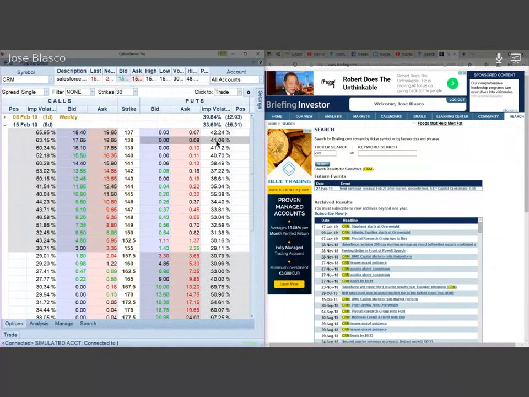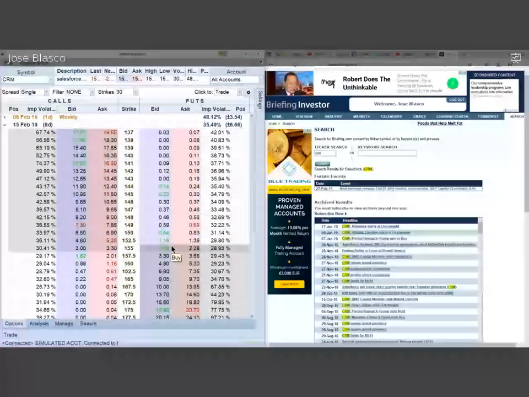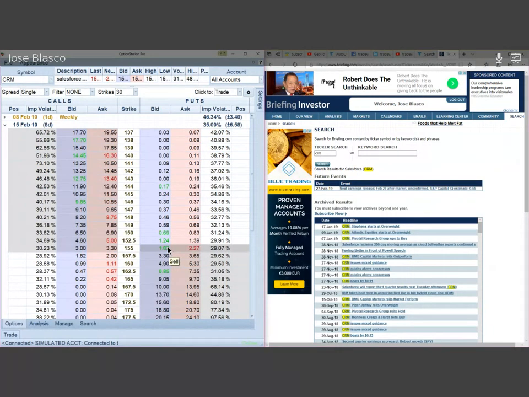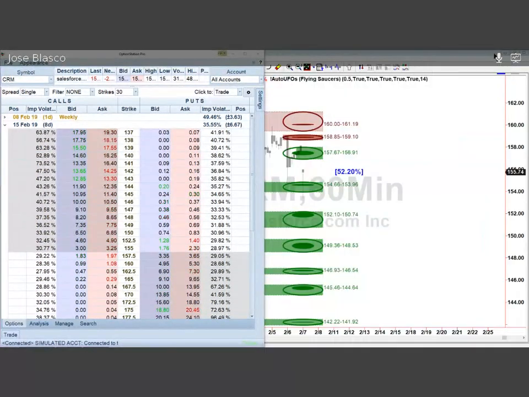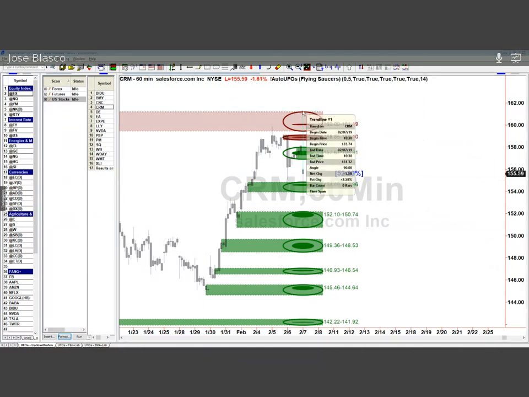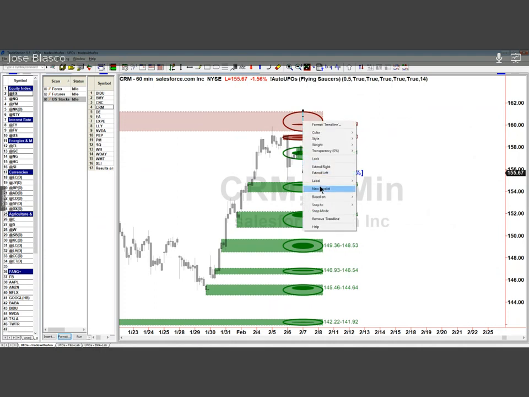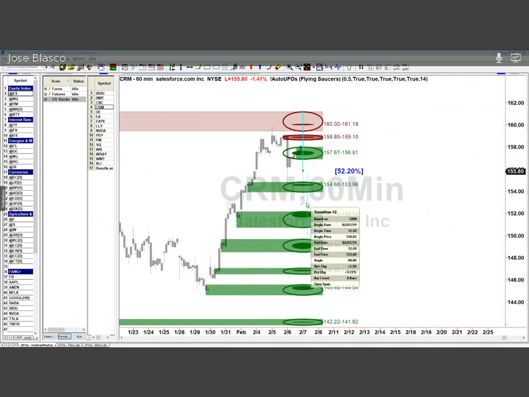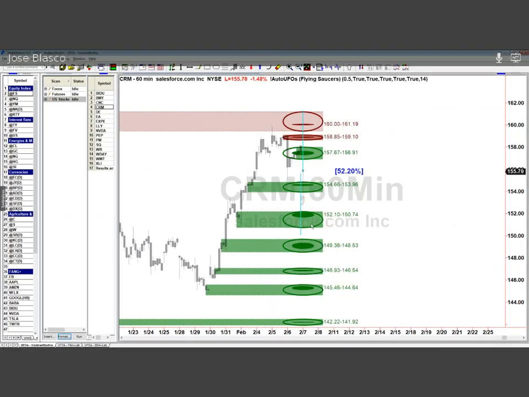Okay, here we see a little more reasonable spreads, and so on. Still, some of the strikes are a little wider. Again, probably the process of the market opening, and also Salesforce is not the most liquid stock in the world, but it's not that bad. And therefore, what I'm going to do is I'm going to draw a line from current price to those red UFOs, and I would like to project this to the bottom to find out if we have a UFO anywhere close. Okay, and it seems that we have this one, the 150.74. I'll come back to this.